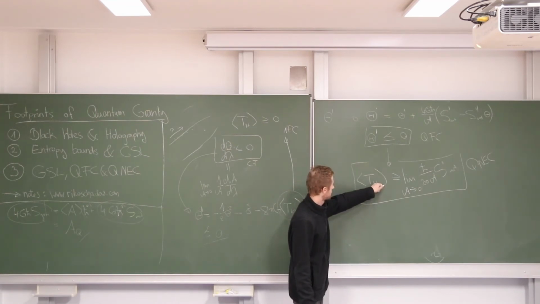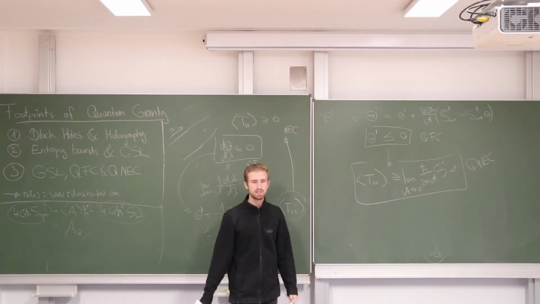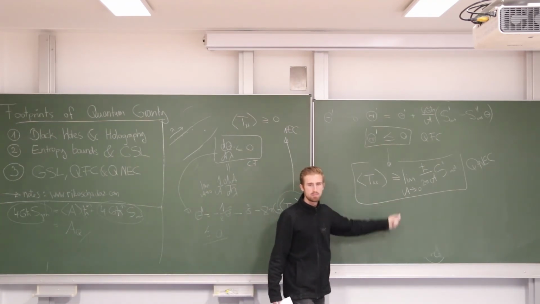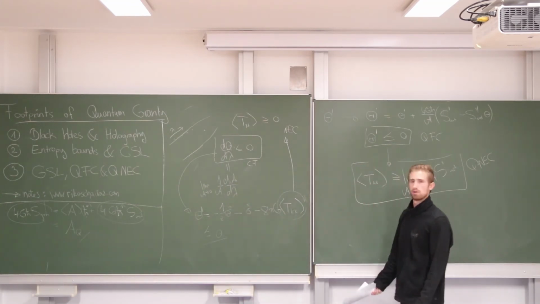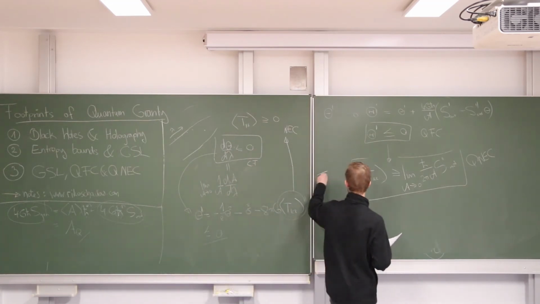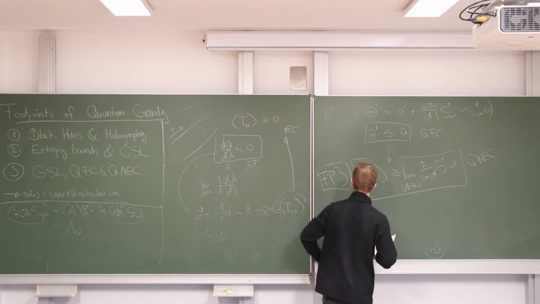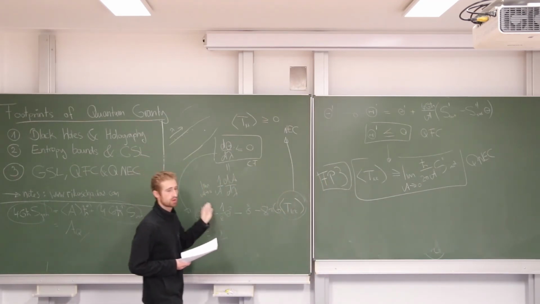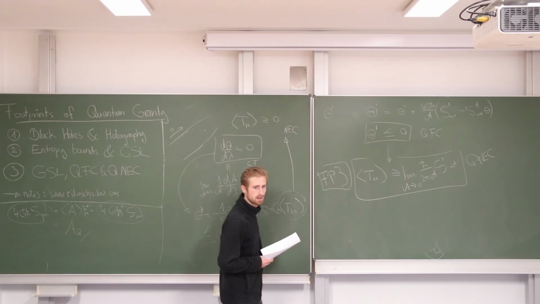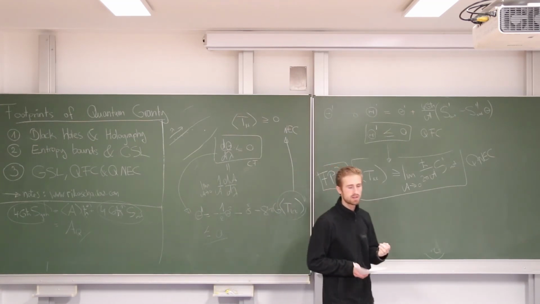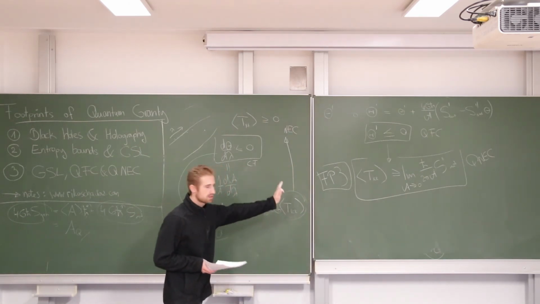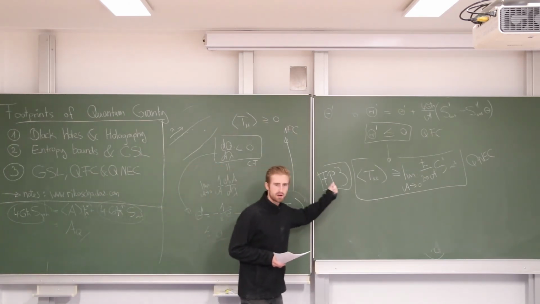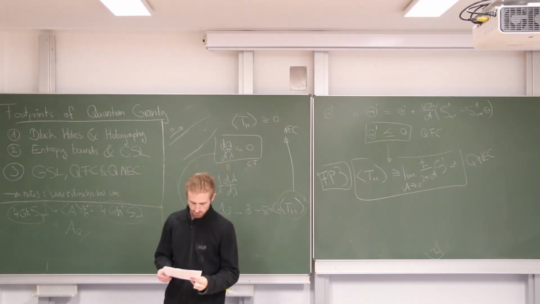We found, as a result, this energy condition, which does not involve gravity anymore. So we learned something about quantum field theory, starting from a classical gravity theorem. So this is the third and last footprint of quantum gravity. The fact that we can learn something about quantum field theory by studying quantum corrections to classical gravity tells us that there's some non-trivial interplay going on between the two theories that may hint towards a fundamental theory of quantum gravity. So this is the third footprint that we identified in this talk.